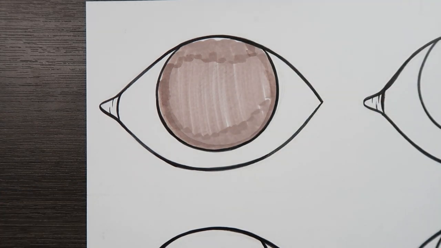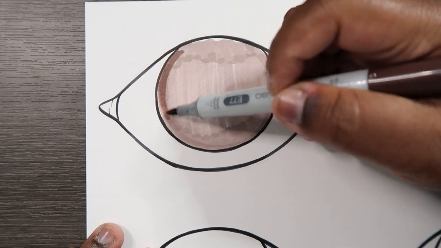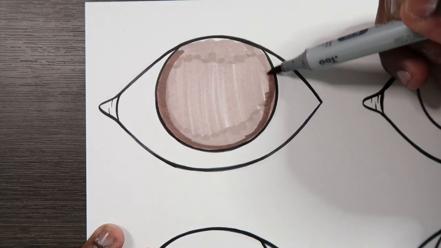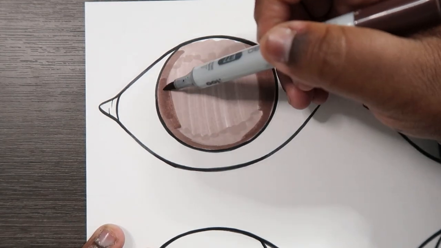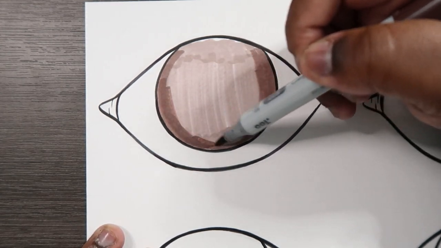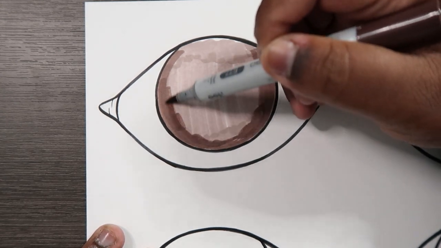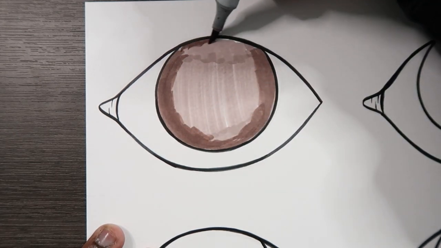Okay and then I'm going to use my mid-tone which is E77. I'm just going to go along the contours of this iris. That's the colored part of the eye. I'm just going to apply that to a large amount but still leave an area for the base color so that way we have room to blend it back together. So along the contours and then up here as well.